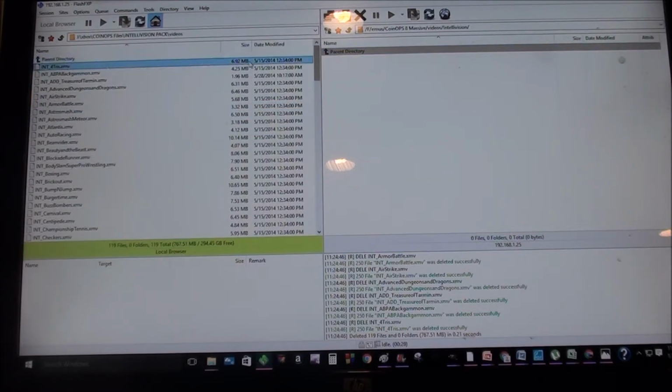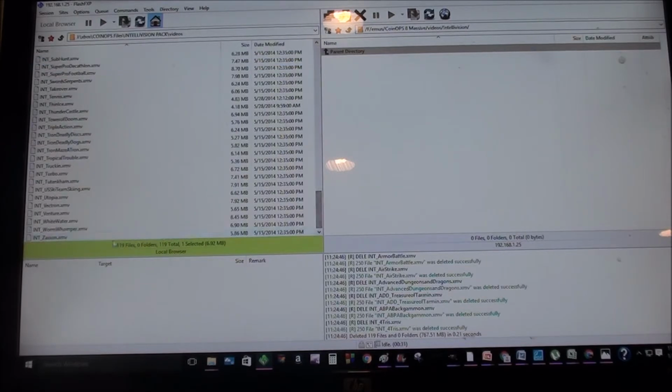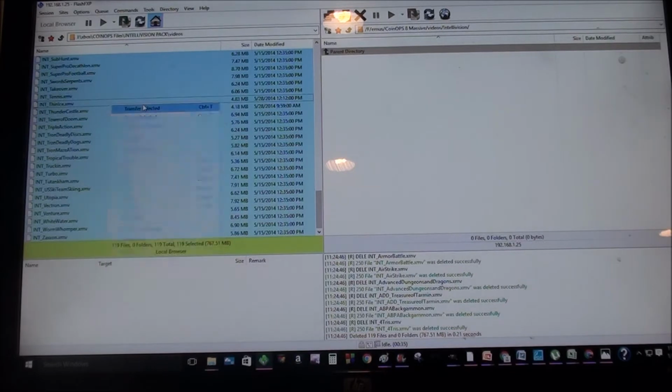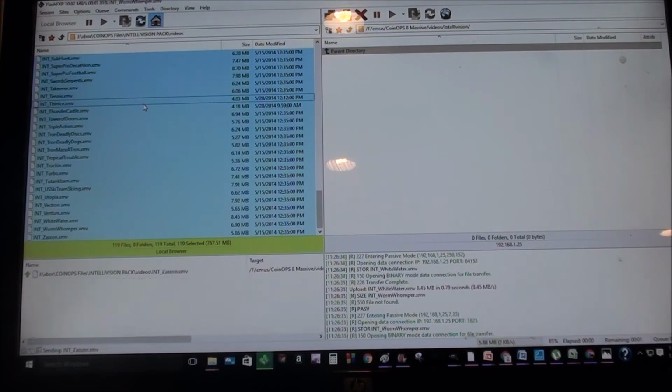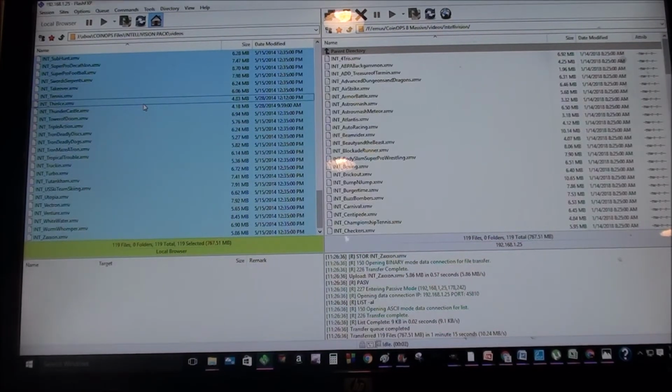So you could just click the first one and then shift click the bottom one, which is Zaxxon at 119, and then transfer selected. This will take longer than the games. The videos are bigger than the games. Okay, that took maybe 2 minutes to install all the videos. Now you're ready to go.